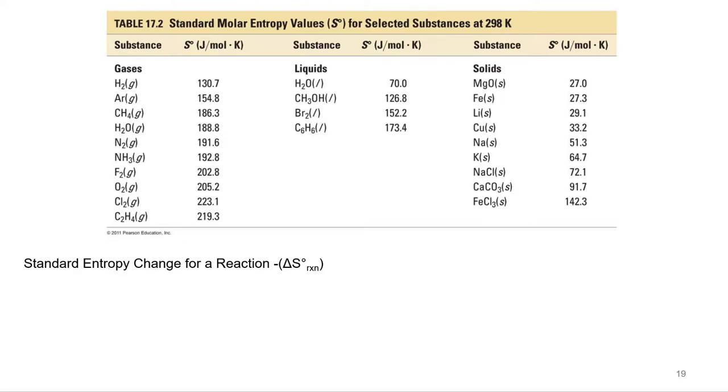We will primarily want to not know the absolute entropy of a given molecule or ion or atom or whatever, but rather, we're interested in the change in entropy. And so we can just look up those values for entropy and calculate the change in entropy, delta S, for our given reaction. Delta S, like delta H, even delta G, is just going to be final minus initial, right? The entropy of your products minus the entropy of your reactants. So very similar equation to our delta H that we use for chemical reactions.